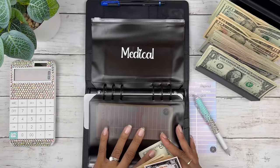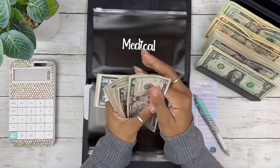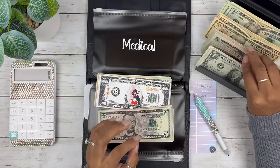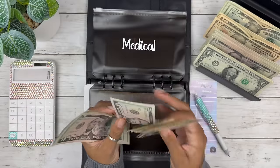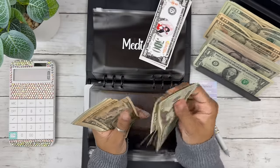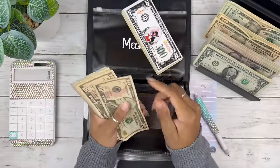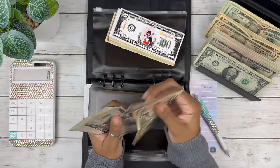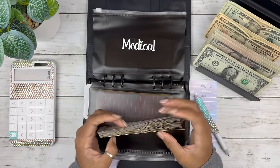Okay. In our medical, we're going to add 100. 5, 10, 15, 25, 35, 45, 55, 65, 75, 85, 95, 100. Bunch of fives. We have 500, 600, 700, 800. Not 80, 800. 10, 20, 30, 40, 50, 60, 70, 80, 90, 900. 10, 15, 25, 35, 45, 55, 65, 75, 85, 95, 1,000. Cool. We have 1,000, 5, 10, 15. 1,015.